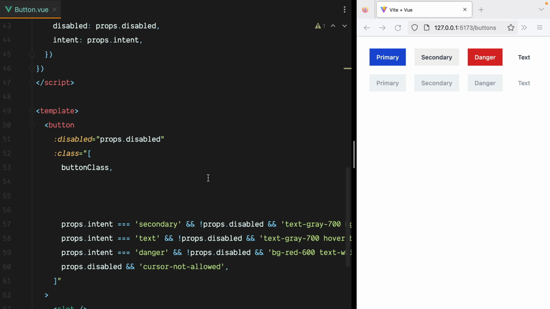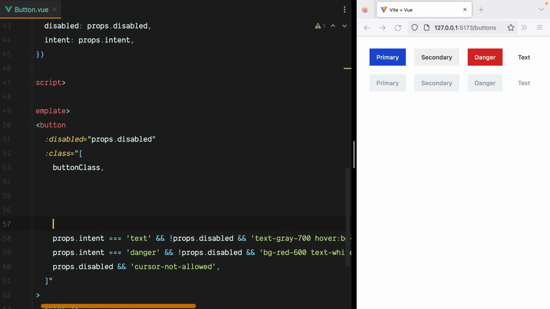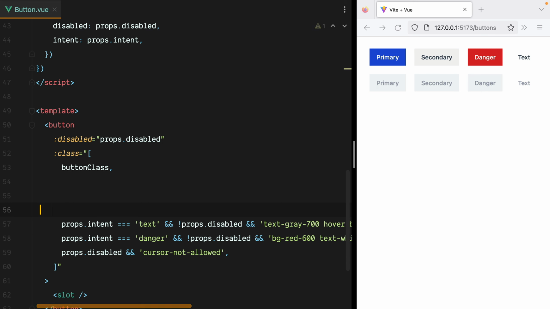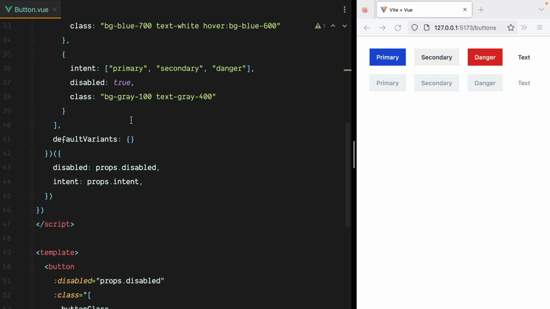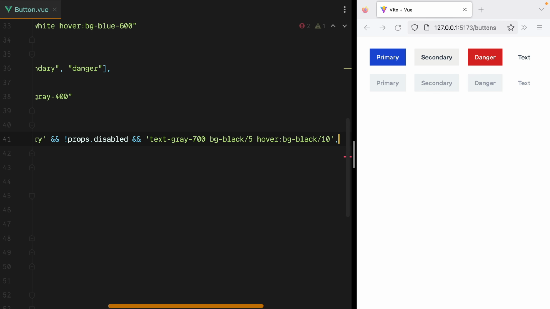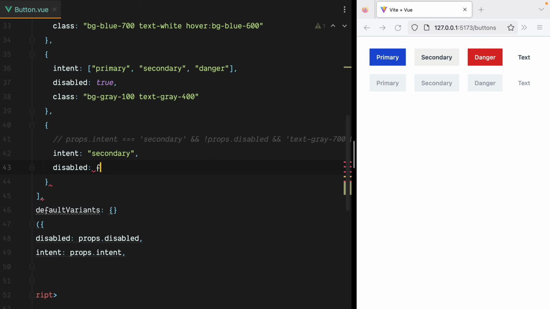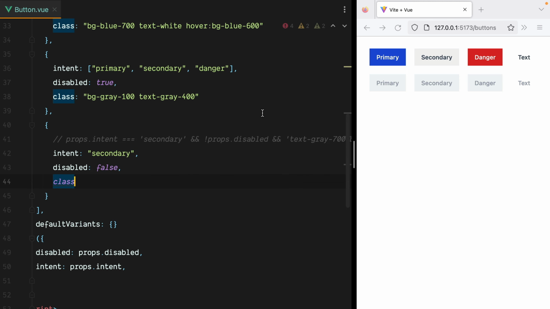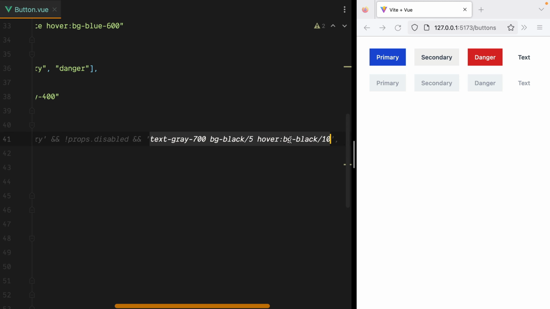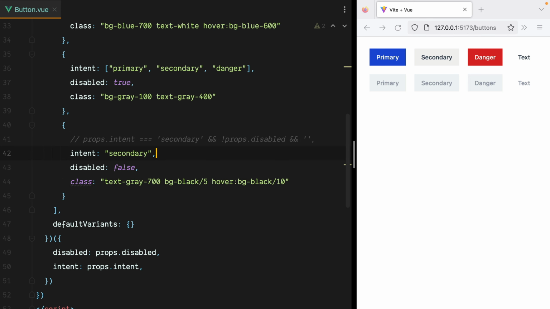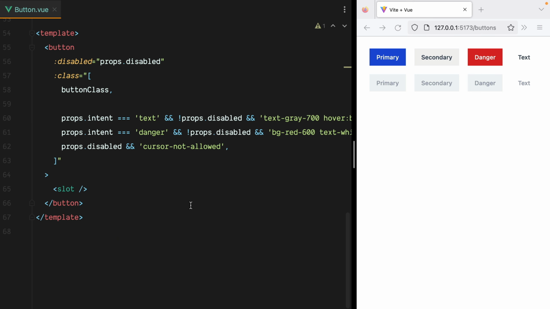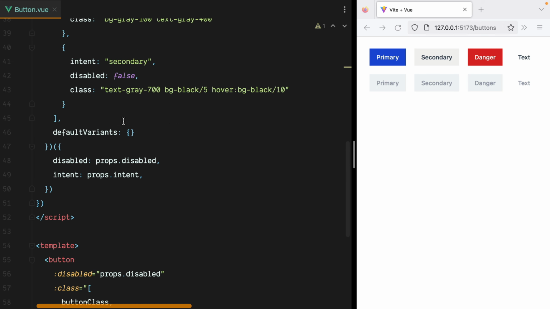Let's continue with the next one. This is also a compound variant because it has two conditions. I'll grab it. Let's go here, add another one. And we'll have intent, secondary, and disabled is false. Then the classes will be these ones. And we have the next one.